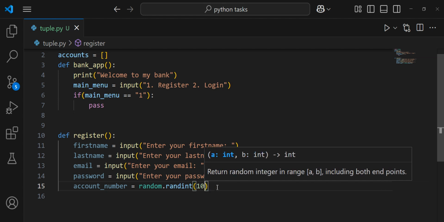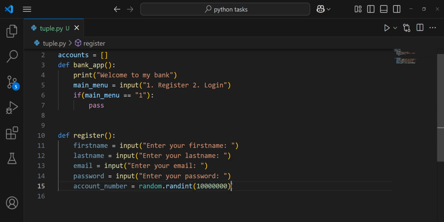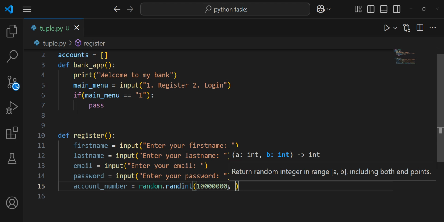So if I want it to be maybe an 8-digit account number, so I can say 1, 2, 3, 4, 5, 6, 7. So this is going to start from this and end at 1, 2, 3, 4, 5, 6, 7, 8.